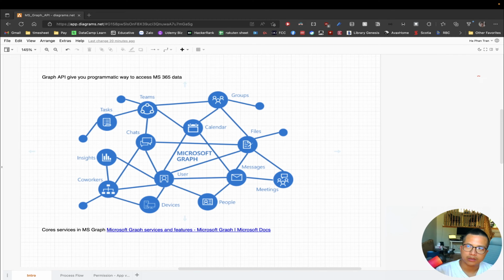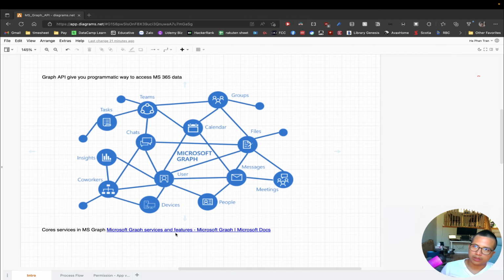Microsoft Graph API is an API layer that gives you access to Microsoft 365 data. From the screen, you can see we have a bunch of different connections between components in Microsoft 365 data, like emails, calendar, messages, files, teams, people, and devices. So with Graph API, you have a lot of data to access. You can read emails, you can upload OneDrive files, you can do a lot of automation with this API. All the available services are provided in the link here that I have.